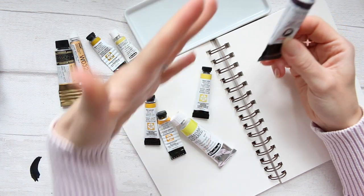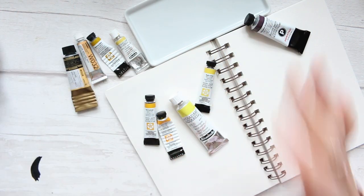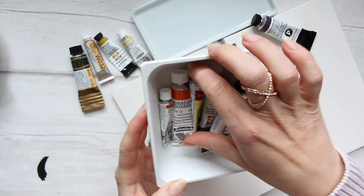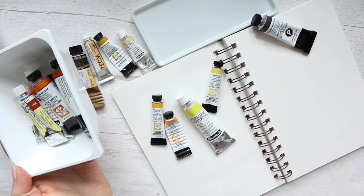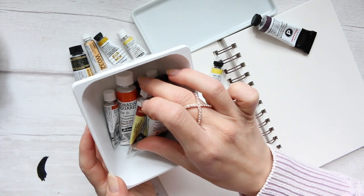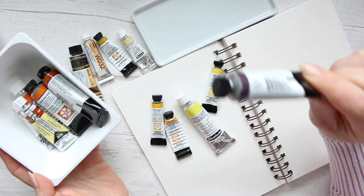The idea I had is to go through my watercolor stash and find colors I'd like to mix with. So these are my yellows, just to give you a brief idea. I'll go through all of my color groups — orange, reds, pinks, purples, blues, turquoises, greens, neutrals — and fish out a couple of colors. I don't think my intent is to mix it with every single color, because I'd probably run out of this color very quickly, even though I have a second tube of it.